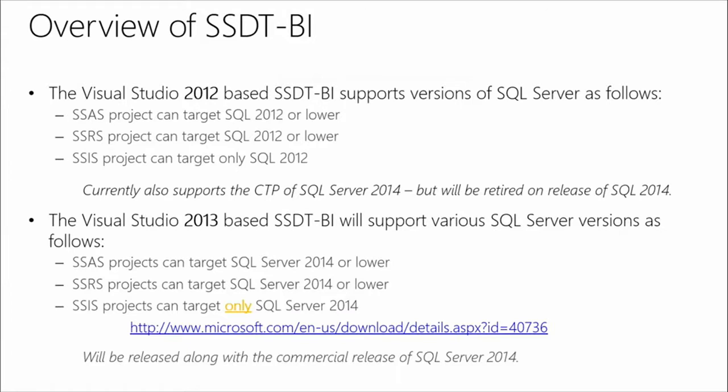That's going to be changing in 2013 and forward, although you'll see here in 2013 we'll support SQL Server 2014 and lower for SSAS and SSRS. SSIS will only target SQL 2014, but going forward it will be able to target lower projects. And they made some changes in this last release. Previously, they'd been targeting the binary version, and now they're going to be supporting a compatibility level in their engine like we do in SSAS and SSRS.